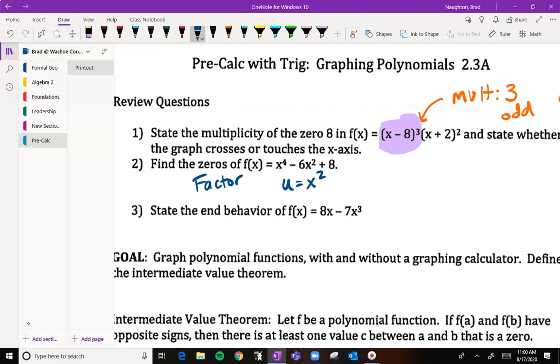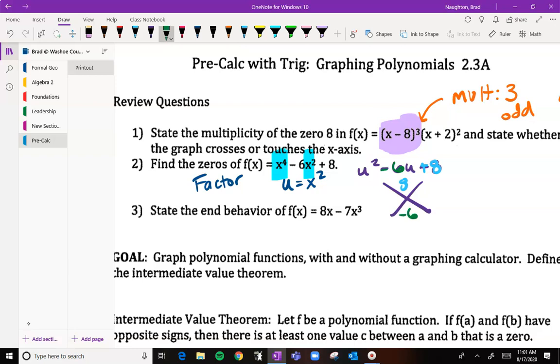squared. Obviously I can plug that right in here, and then I'm going to have 2 of those with x to the 4th. So this is now going to become U squared minus 6U plus 8. Now we can factor this pretty easily. Make your x: what 2 numbers multiply to that positive 8 and add to a negative 6?